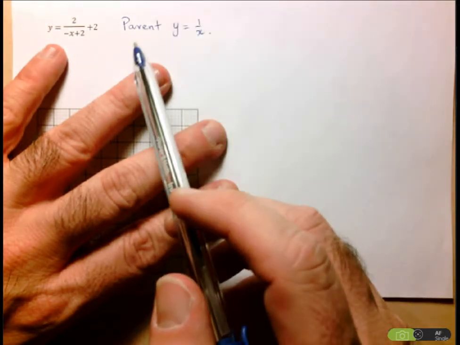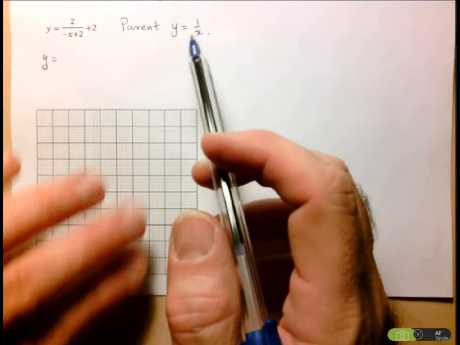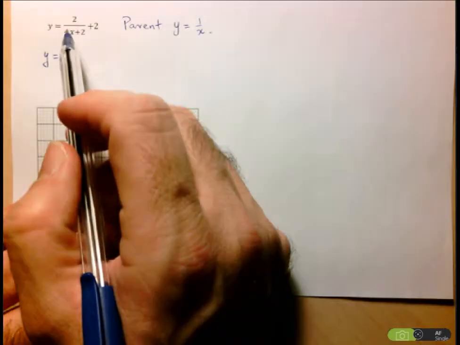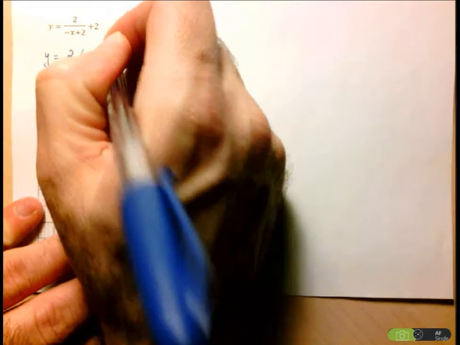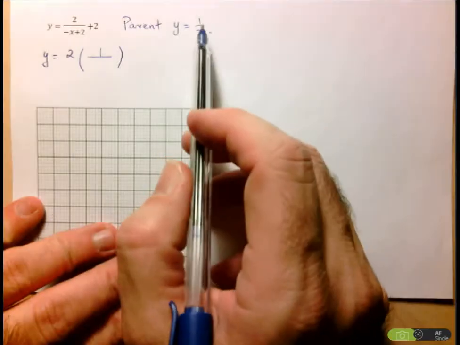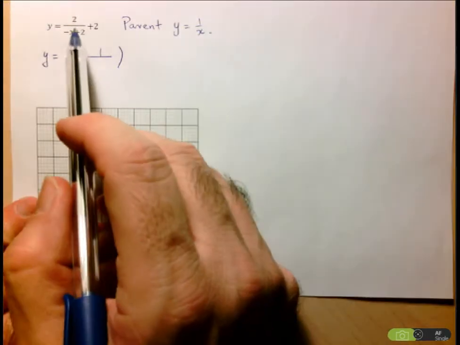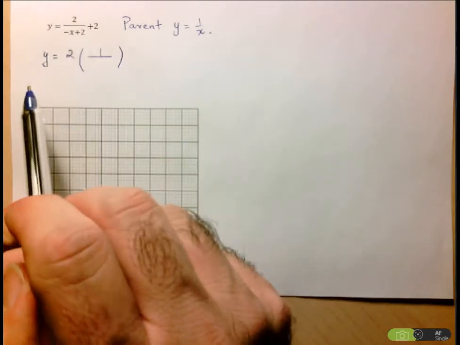Let's write it in a slightly different way so we can more easily identify what the transformations are. First thing here is I see this 2 in the numerator. Normally we have 1 over x, so I'm going to rewrite the 2 outside, and it's going to be multiplying some fraction with 1 over a denominator. Here my input is that value in the denominator. The denominator is negative x plus 2, so that's going to become the input into my function.